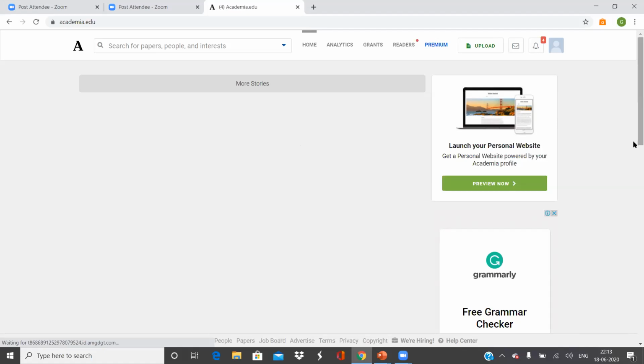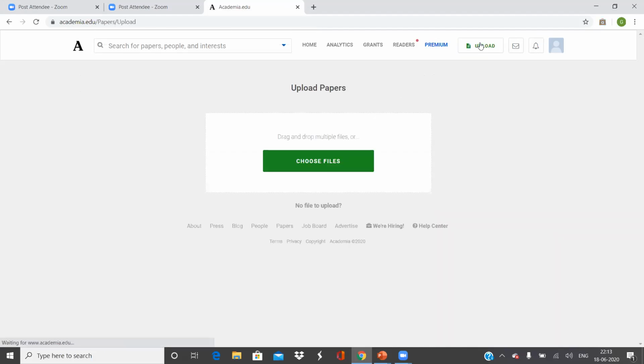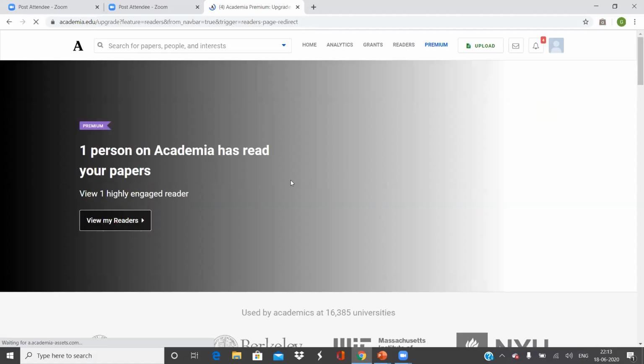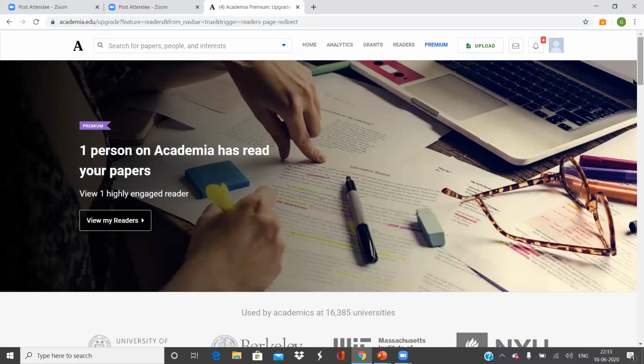Here, the options that are available are, see, you can upload your paper. Your paper has been published in a very good journal, and you can upload your paper. For example, for this session, I uploaded one paper. I can check my readers. Did anybody read my paper? If one person has read my paper, right?